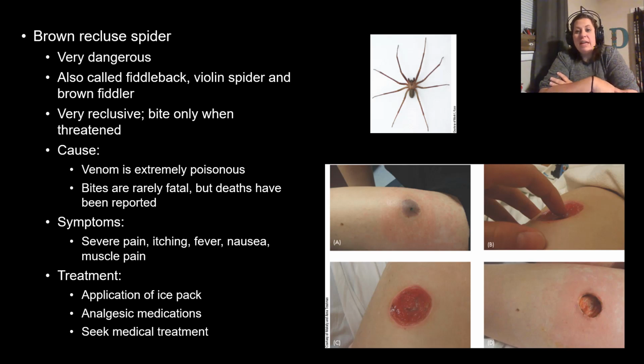So you can see kind of a progression here where we see that the bite has taken place and they have some issues that are happening, but underneath the skin, more is happening than what you see on the surface. Venom can actually eat away at the tissue underneath the epidermis and can cause huge craters under the skin. So treatment, application of an ice pack, analgesic medication, but you need to seek medical treatment to make sure that it doesn't cause a huge crater where wound care has to happen on a daily basis.